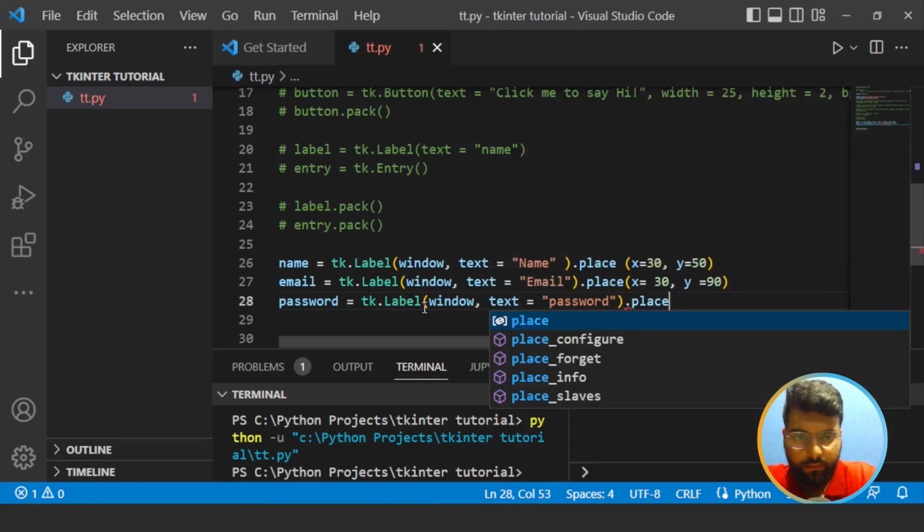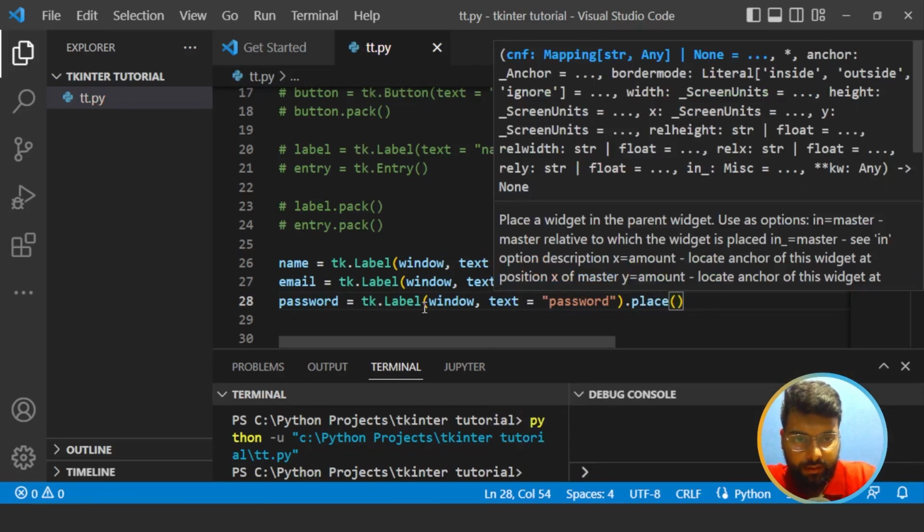And now we will place this label, and we'll set the x coordinate as 30, and y will shift it downwards and set it as 130. Yeah, so these would be the labels.